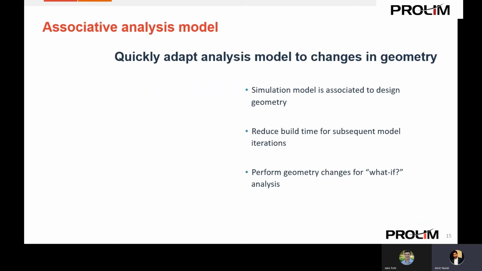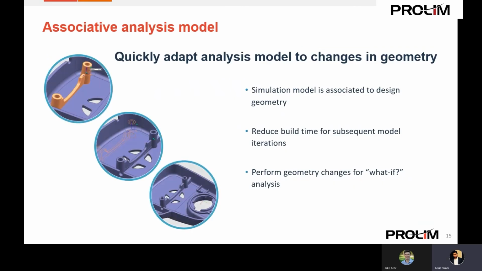So what additional advantage do you get if you compare this with any traditional tools or platform or technology, right? So we have a capability of associative analysis model. What it means is, let's say you have designed something like this, right? And after simulating, you have found that the location of this is causing some problem in terms of its performance.